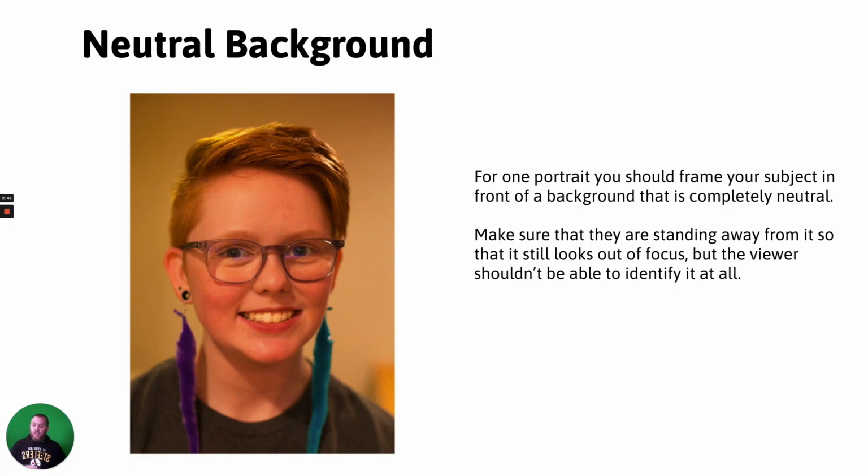So for the first type of portrait, I want you to try one with a neutral background. This picture is of my daughter in my house, just looking at a wall. But she's not right in front of the wall. There's about 10 feet behind her, and the wall can kind of look soft and out of focus. It's just a general background that you don't really think about. And for one portrait, I want you to try and create a very neutral background.